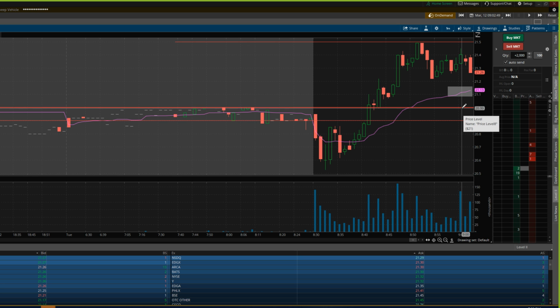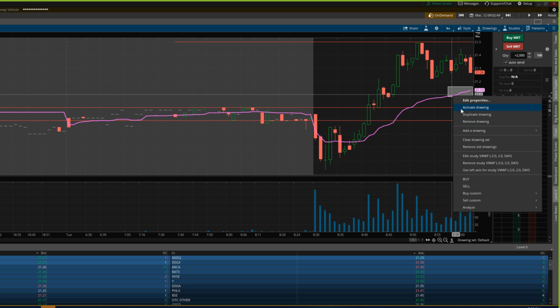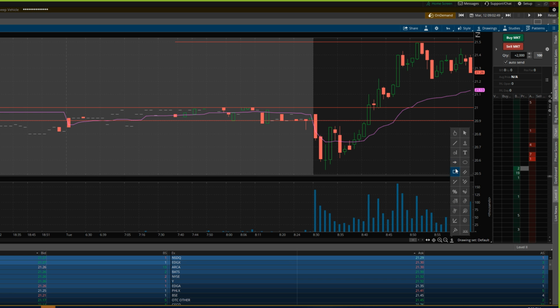And if we use this $21 level, what's our risk? If we use our $21 level as our risk in relation to 21.15, how much is our risk? 15 cents, that's right. So our risk is 15 cents here, and our reward target is 35 cents up here. So it's a little bit better than 2 to 1, basically 2 to 1, which is great. That's a good, solid risk to reward level.